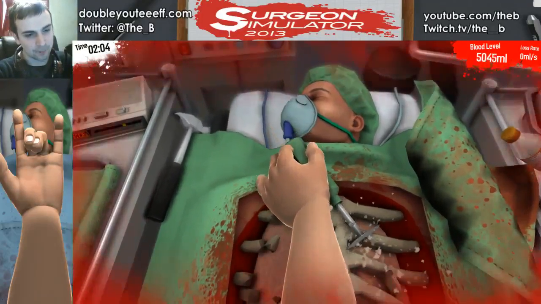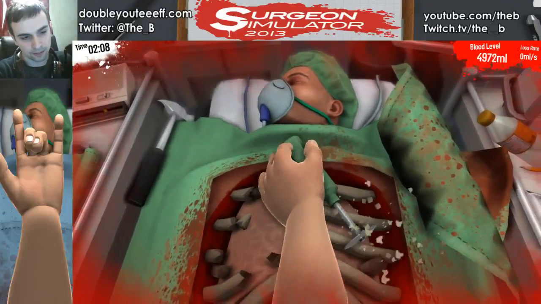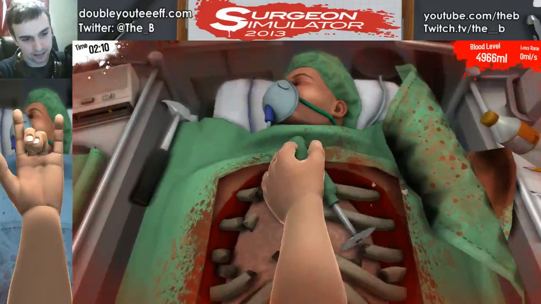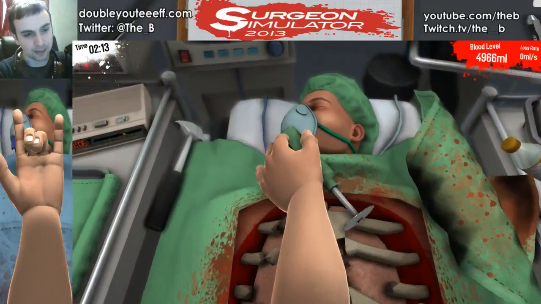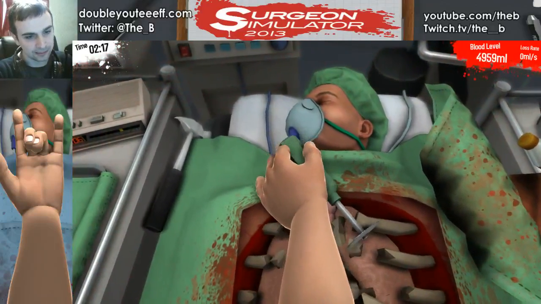There's also a new ambulance mode, which you unlock after you successfully perform the other surgeries, and you can then try and do it while in the back of a moving ambulance, just to make it a little bit harder. So now we're just cutting into these ribs.